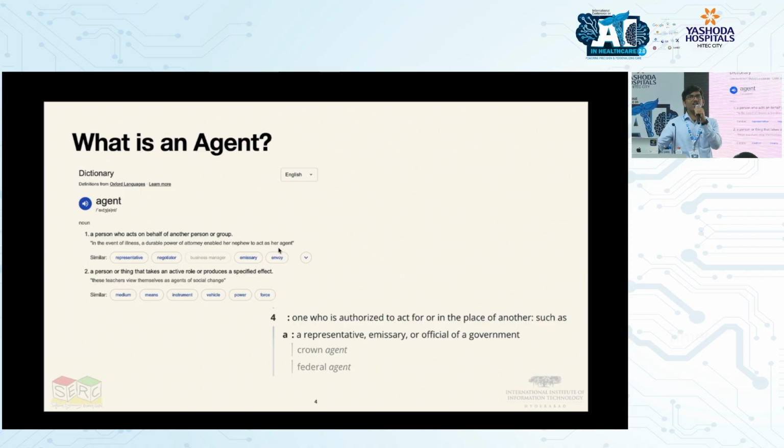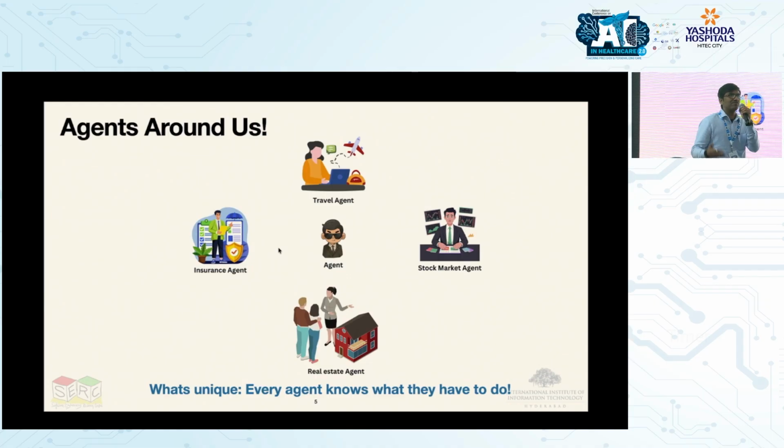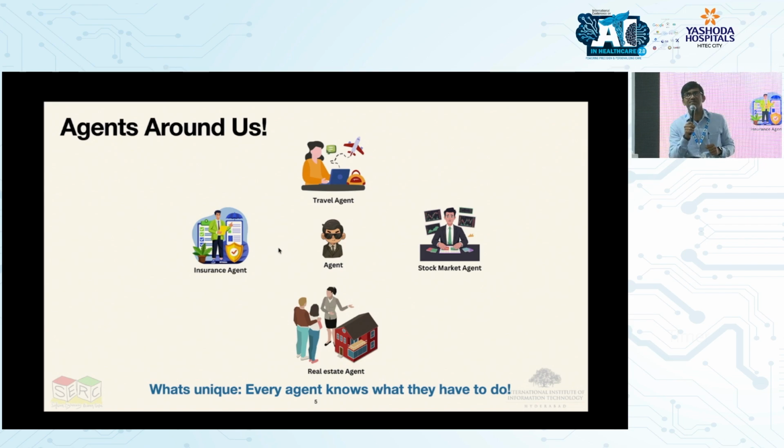And agents are not new people that we are seeing now. Of course, there have been agents around us. There are different types of agents around us. We have travel agents, insurance agents, different types of agents. Now, what is the interesting thing about this agent? You'd be like, what is this guy talking about? The idea is everybody understands what they are supposed to do. You go to a travel agent because you know that they'll be able to handle your travel requirements and you don't want to interfere with them.